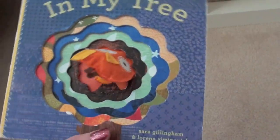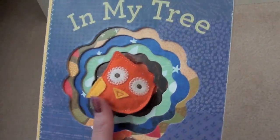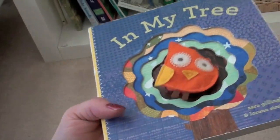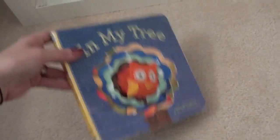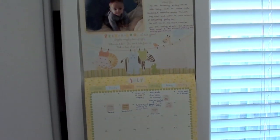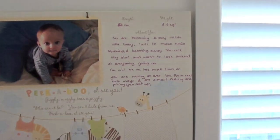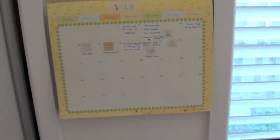Then there's this 'In My Tree' one with the little owl — we've got a bit of an owl theme going on here. You can stick your finger in the back of it and move the little owl around, so that's quite a cute book as well. I've got this little calendar up on the wall which was given to me when Blake was born. It's a milestone calendar where you can stick photos and write their length and height, and it's in a safari animal theme. I need to change the month and update it because we're in August now.